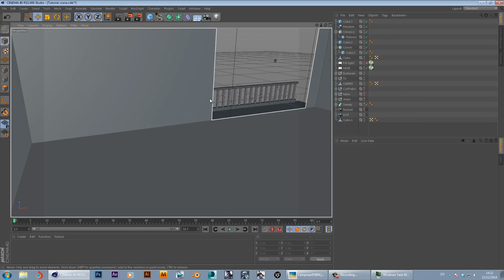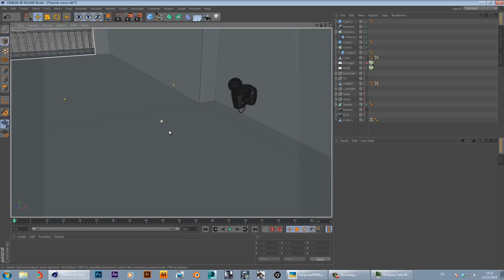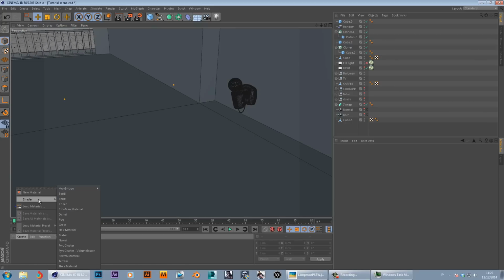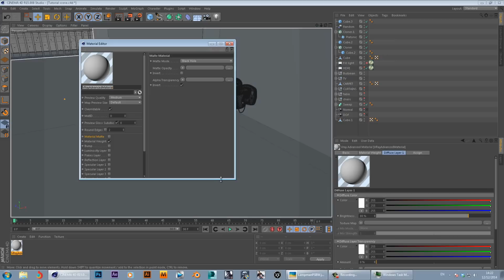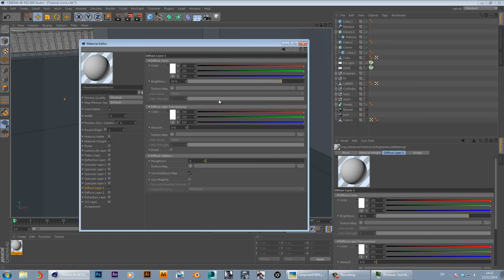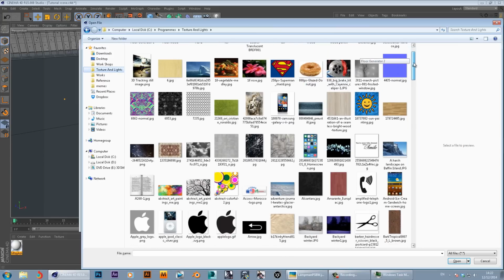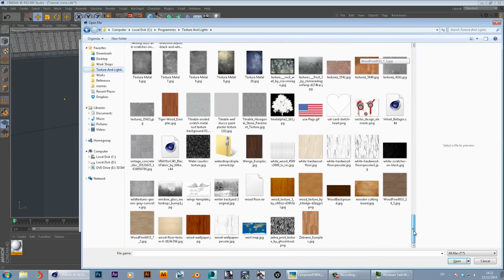So we are going to start with the floor's material, and so let's create a new material here: shader, VRay bridge, VRay advanced material. In the diffuse layer 1, click here to add a texture to your diffuse, and just choose a wooden floor material.